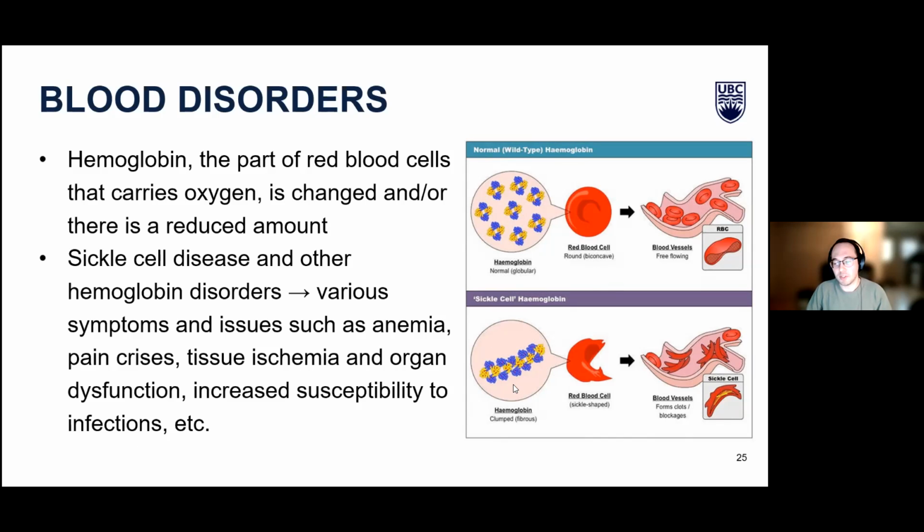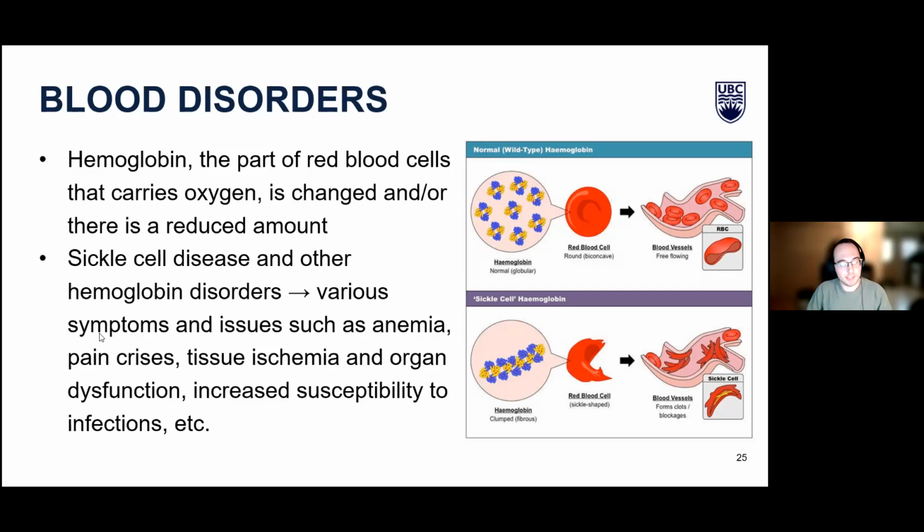In sickle cell disease, essentially the hemoglobin isn't formed properly, and so it starts clumping together, and we get these sickle-shaped red blood cells. And these sickle-shaped red blood cells have a problem moving through smaller blood vessels properly. They more easily lead to clots, and they also are more prone to breaking down. And so this is part of why we can get anemia with sickle cell disease, is destruction of these red blood cells, and the body is not able to keep up with the destruction of the red blood cells.